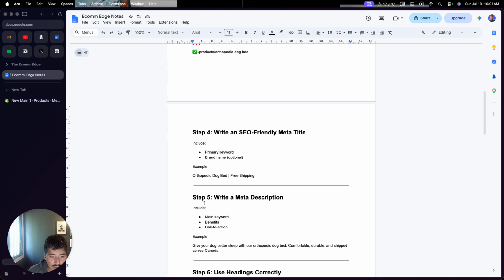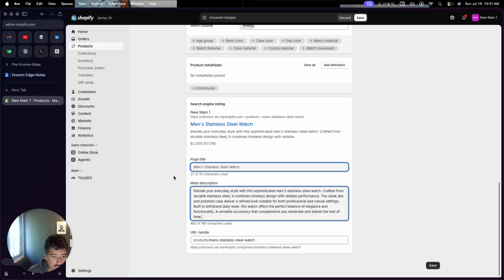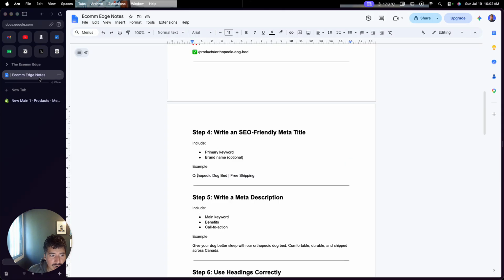It doesn't have to be that long, right? It doesn't have to be just a long description. It could be way shorter, right? 150 characters should be fine, right? So you could do like, give your dog better sleep with our orthopedic dog bed, comfortable, durable, and shipped across Canada. Simple, easy, clean.